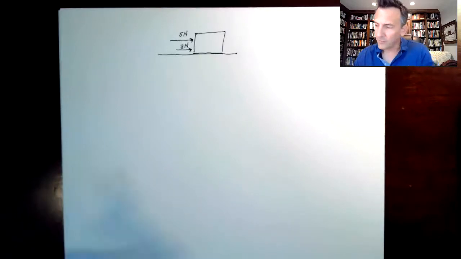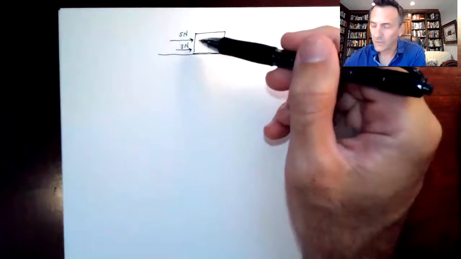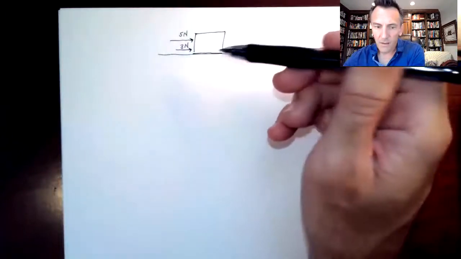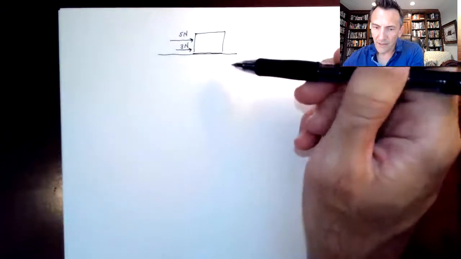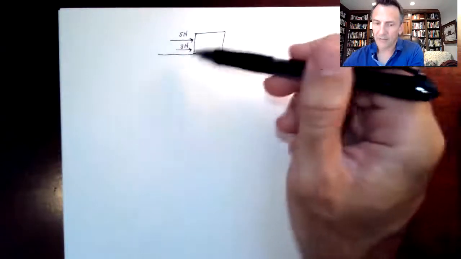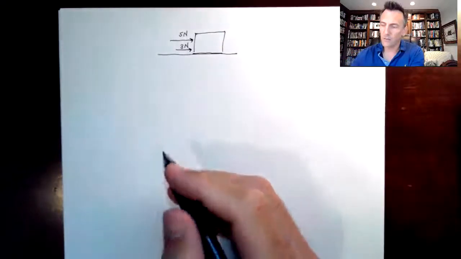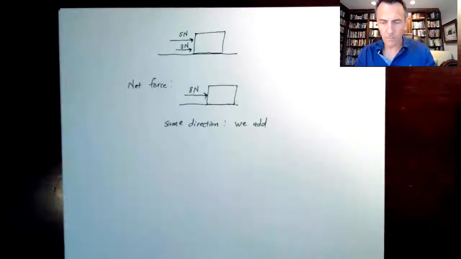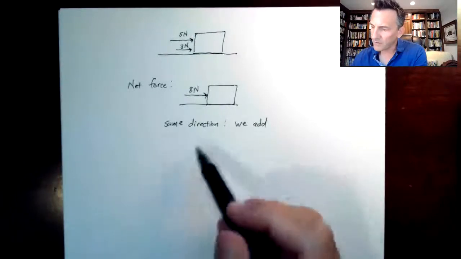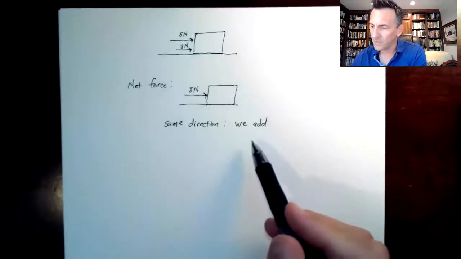So what if both forces are pushing in the same direction? Again, we can answer this experimentally. And we can find that a single force that has the same effect as these two forces combined would be a force of 8 newtons to the right. So since they're in the same direction, we add them together.